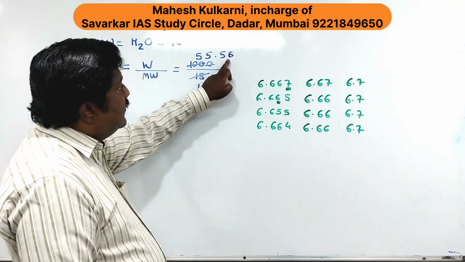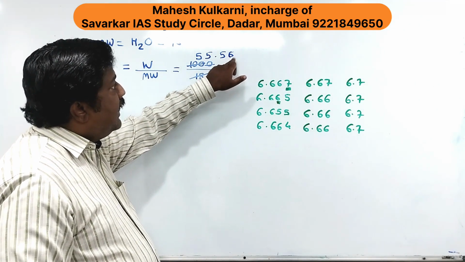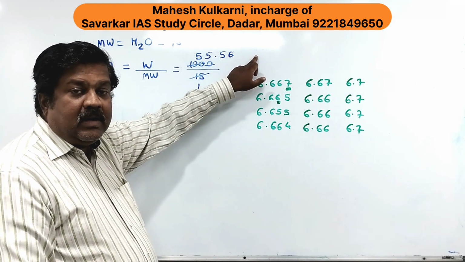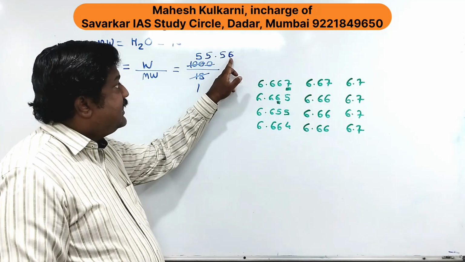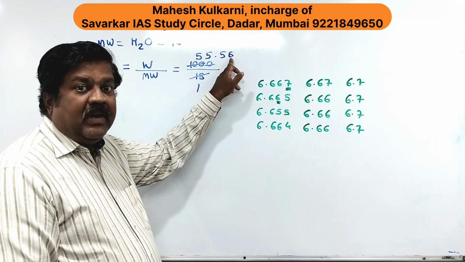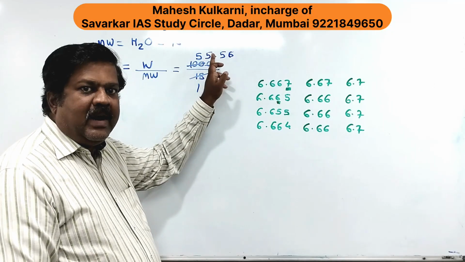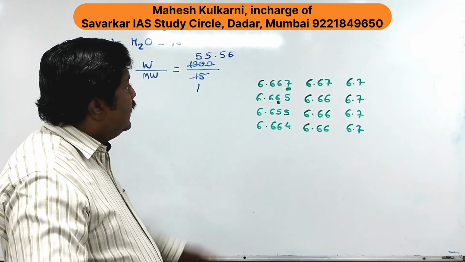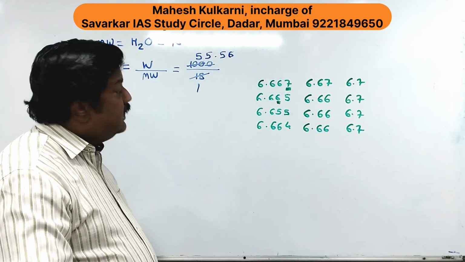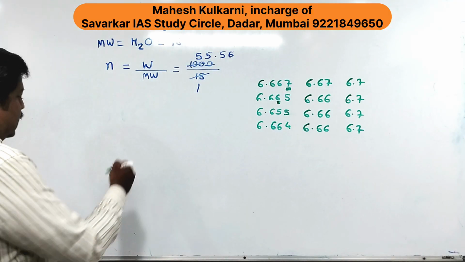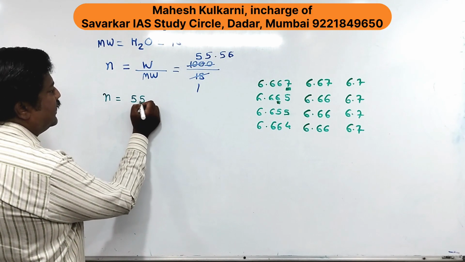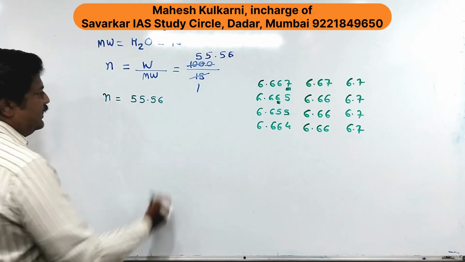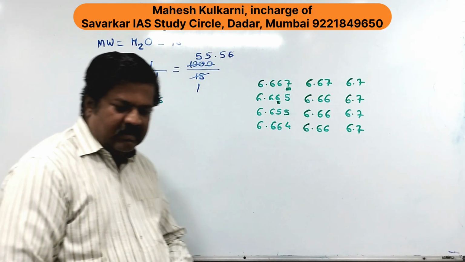According to this, this is 5.5555, with N number of times you have to write 5. So I will round up and say it is 6, because the last digit is 5. We have to add 1 to the previous digit. And this way we have written here N equal to 55.56. Now, what is the solution?